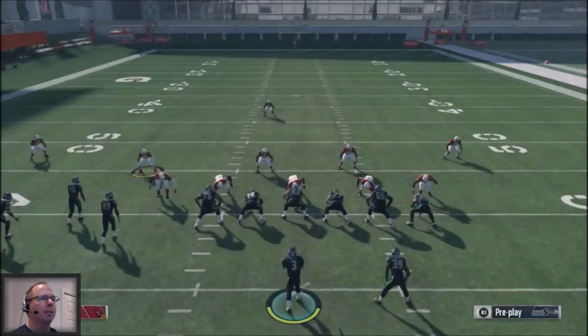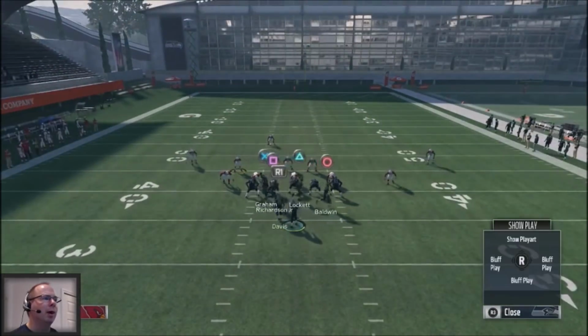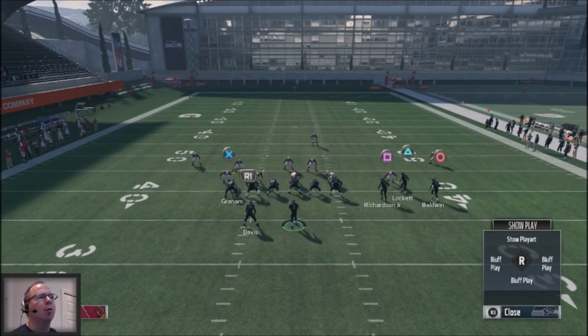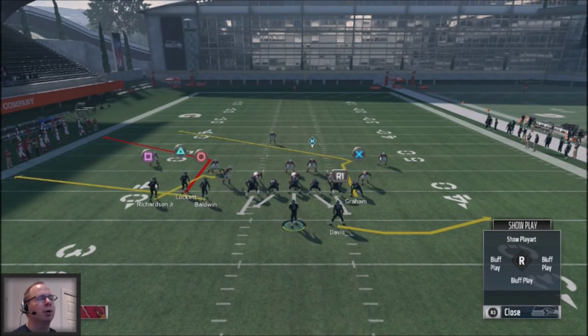Right now I'm using one of my favorite no huddle schemes in the game, which is the gun bunch tight end. You want to be able to determine quickly what type of coverage you're going against, pre-snap and then post-snap. I can easily tell right now, because I've got a single high safety, that this coverage is going to be cover 3, but sometimes people will disguise coverages. The fastest way to determine what type of coverage you're going against is the safeties post-snap. That's going to give you an idea of what's going to happen.